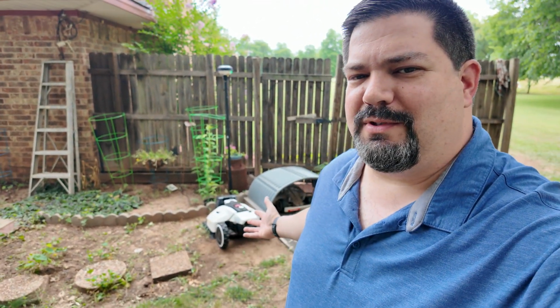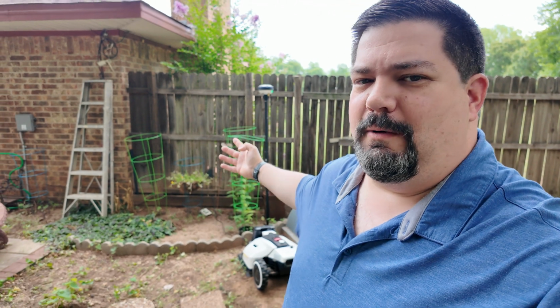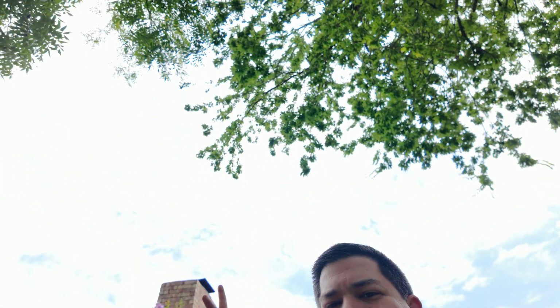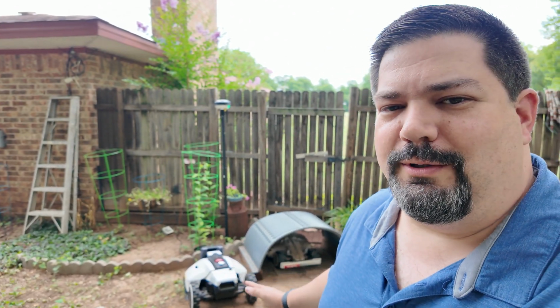Now, ever since my last video, some other people have been commenting that they're having positioning problems with their Yuka too. I also get comments that, well, no kidding, you installed your RTK here underneath some trees. To be honest, that is pretty light tree cover above it. It's not like it's really thick. And on the status page for the RTK, it says it receives 40 plus satellites fine. So I don't think that's the problem, but to make everybody happy and to have a fair test, here's what we're going to do today.